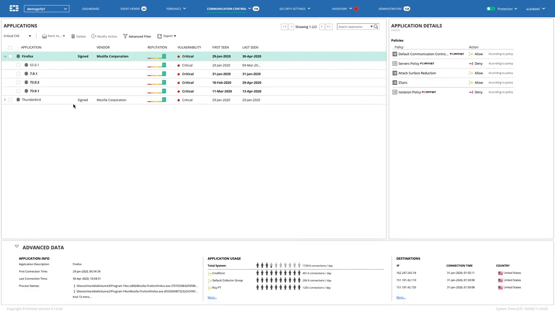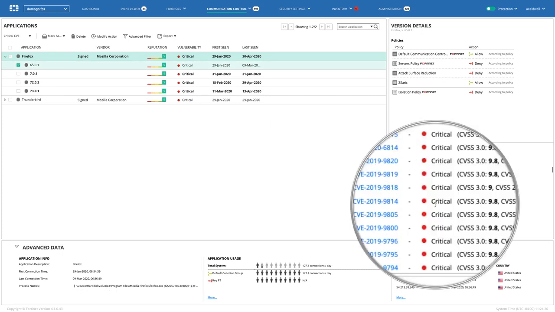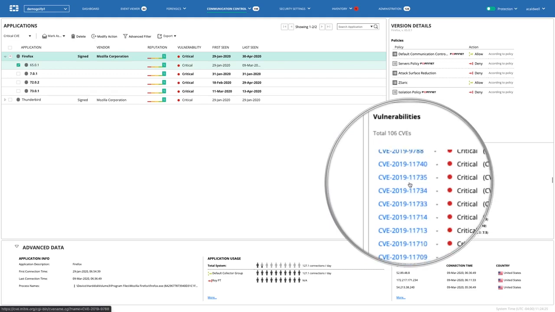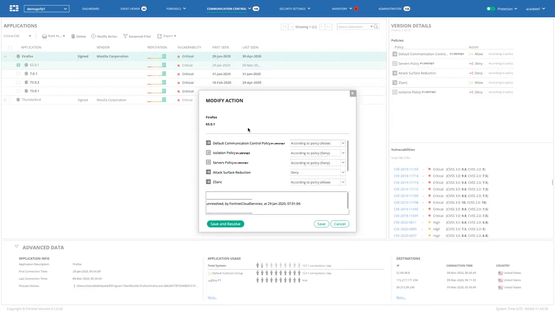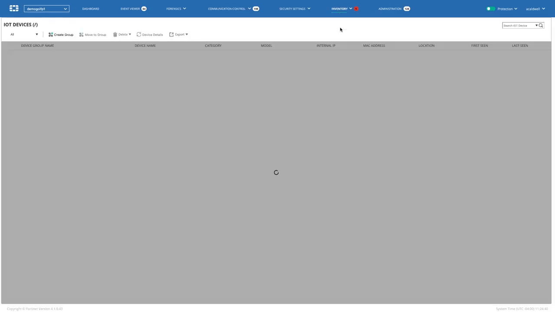So in this list, I can see Firefox, several different versions. Let's pick on 6501. Now, Firefox 6501, very high reputation out there. It's a browser, but this particular one has a critical vulnerability. In fact, if you look at it, it has several vulnerabilities, right? And clicking on these links will take you to the MITRE website. You can learn more about them. But this is an old version of Firefox. Now, what you can do is you can modify the action. You can say, look, Firefox, specifically Firefox 6501, cannot communicate. So you've effectively put a stop on that application and are forcing the end user to upgrade before they can use their Firefox again.